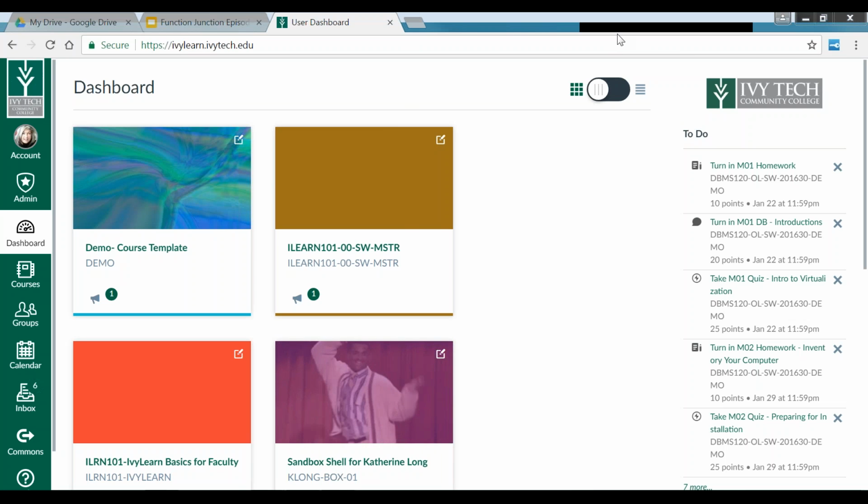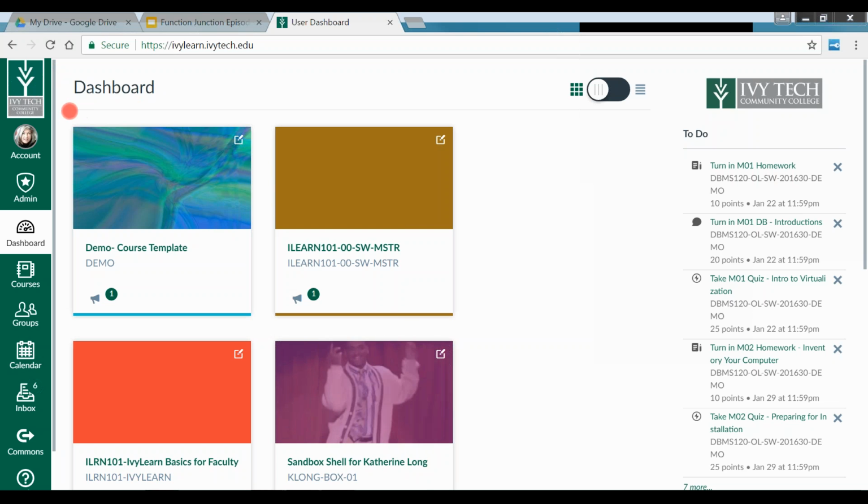And what you should be seeing now is the live version of IvyLearn. So remember, by default, once we log in and enter our credentials, we open up to the dashboard page. On the left-hand side, if you'll remember, this is called the Global Navigation Menu. You're welcome to play along in the question box. This is located on the left-hand side of the page. This major area of content is called the content area, and in this case, our dashboard.